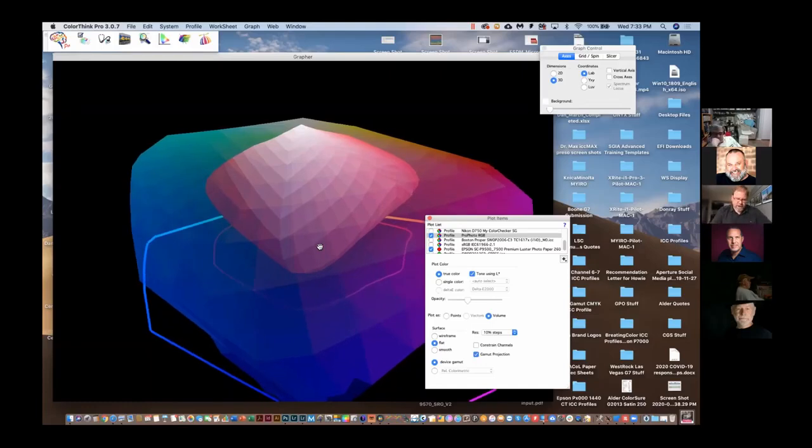This is a perfect argument for using Pro Photo RGB over sRGB or Adobe RGB. I have lots of fine art reproduction clients, and if you're shooting fine art where the lion's share is output on Epson inkjet printers and you wonder why you can't print saturated reds, it's because the image is prepared in the wrong color space. A misconception is that cameras capture only Adobe RGB in 14-bit raw — that's not true. They're tagging the image with sRGB or Adobe RGB, but that's different from what the sensor is actually capturing.